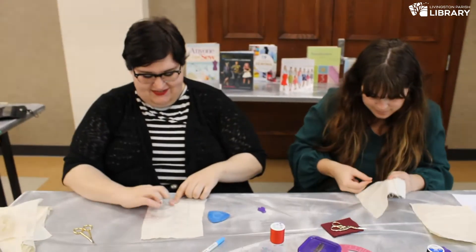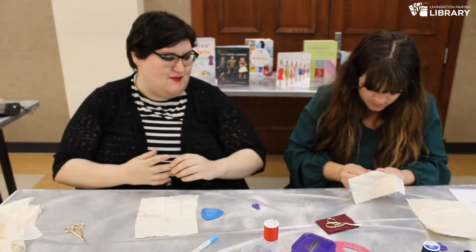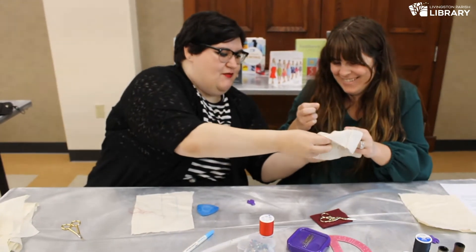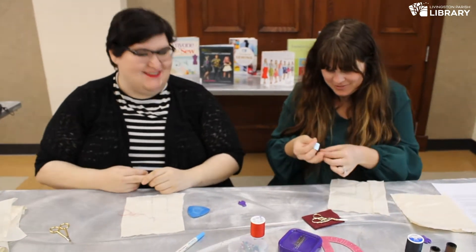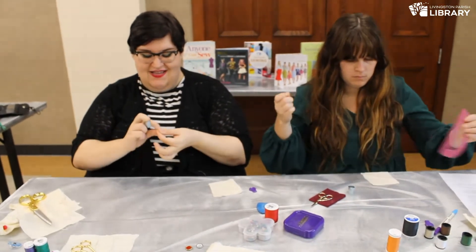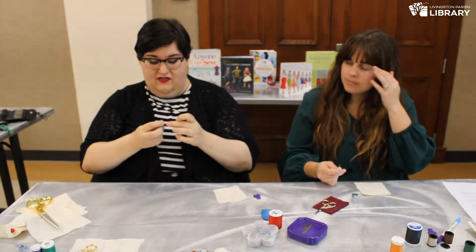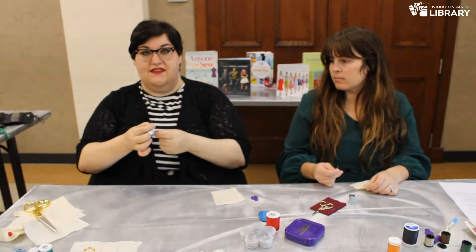You can see where I was feeling confident and where I got nervous because the stitches got super crooked. But yours looks really nice. So the next thing we're going to do is show you guys how to apply some of these techniques to seam two pieces of fabric together. The stitch I want to use is going to be that running back stitch, because it's really good for showing strength but also a nice speedy stitch for seaming things together by hand.